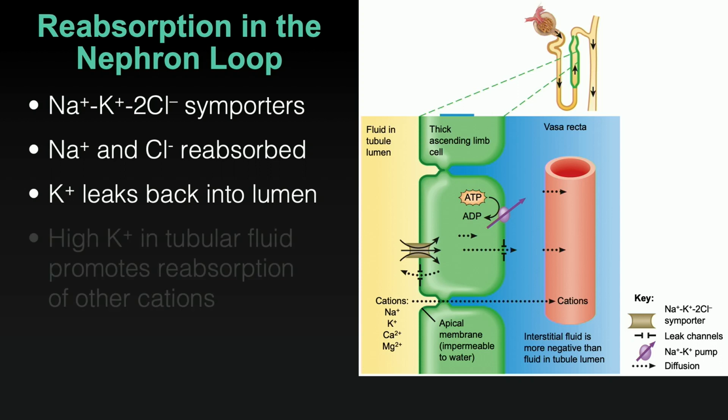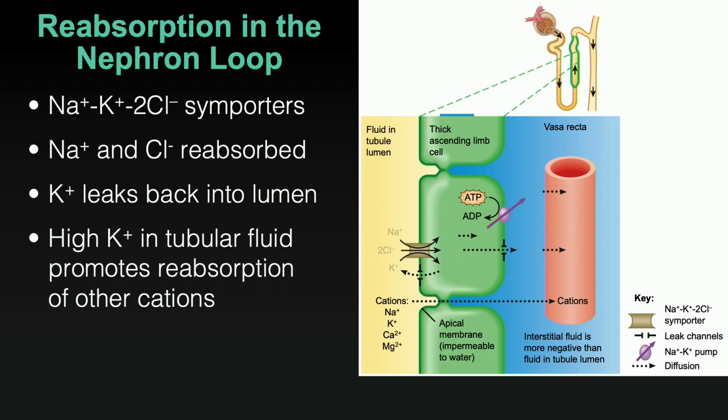I wanted some animations to come up before this last point. I'll come back to this point in a second. So we have all of these ions that still remain in the tubular fluid. Most of them have been reabsorbed, 2/3 have been reabsorbed. But there are sodium, potassium, chloride ions in the tubular fluid, and these move into the cell via this symporter. I shouldn't say pumped. Pumped implies an energy requiring process. They move into the cell via the symporter. The energy comes from, again, the sodium gradient.